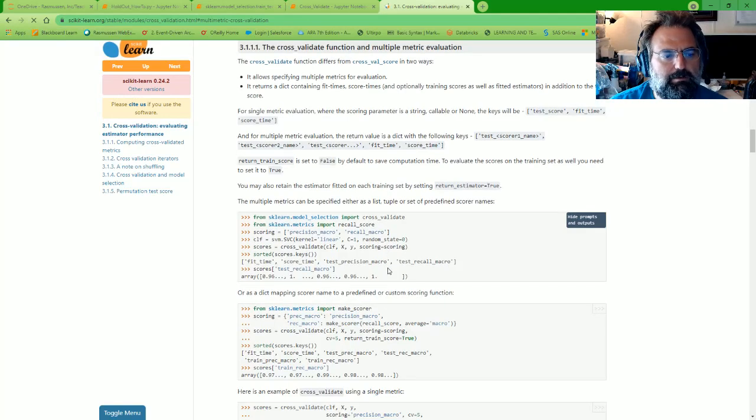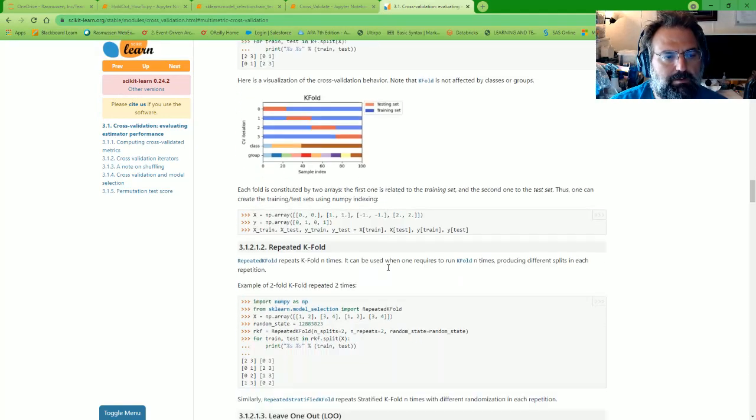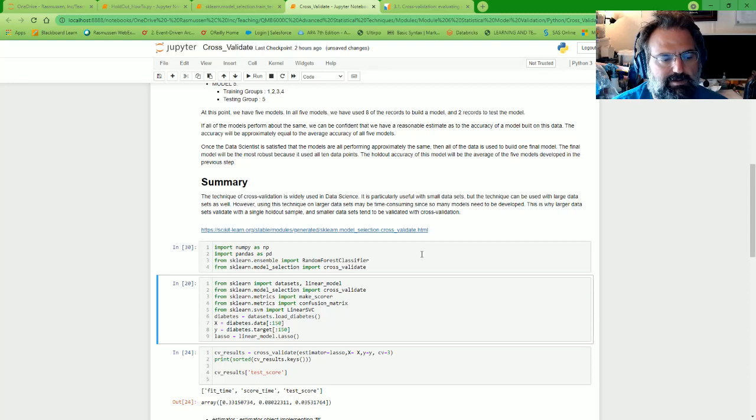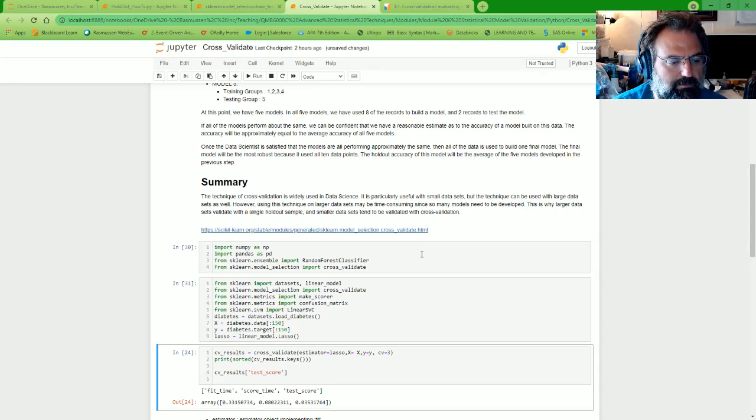It goes into a lot of detail about it, including a pretty good discussion, and this is where I stole the image from, of how k-fold works, right? And so we'll see that in a moment. But so it's widely used, especially whenever you don't have a whole ton of data, right? So typical imports, pulling in our random forest classifier and so on that we've done in the past, and as well I'm going to start off with their example, which is a lasso approach, right?